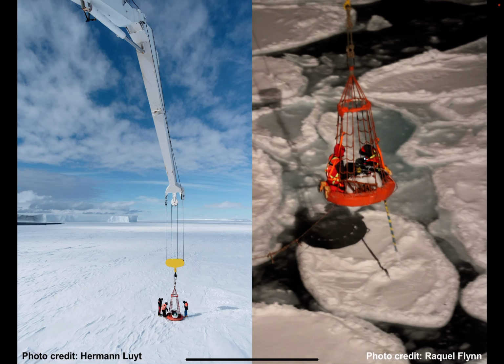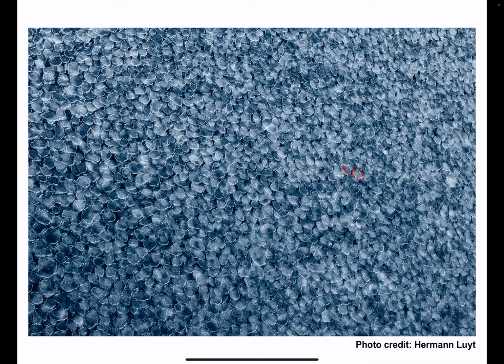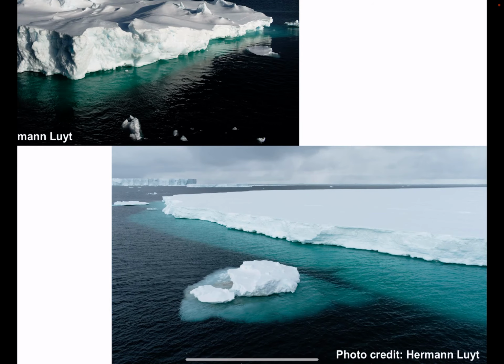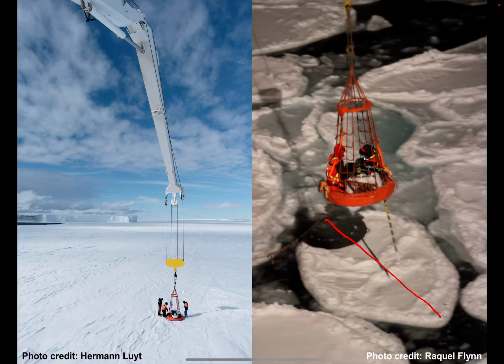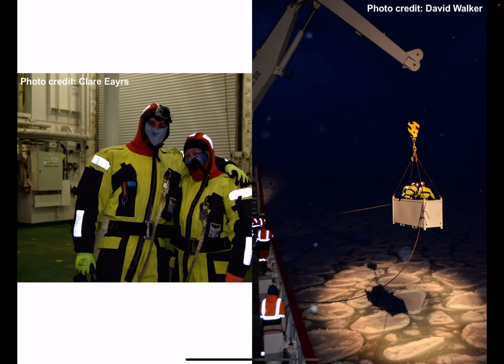But here, the reason I want to show you this picture, because I realize it's not very clear, but what you can see is the size of the pancake. Okay, so when we were looking at this photo previously, it was really difficult to get any sense of scale. But when you look at it like this, it gives you a better idea. And here what you can see are a couple of people trying to deploy some sort of mooring onto the pancake. And this is from that same expedition in the winter.